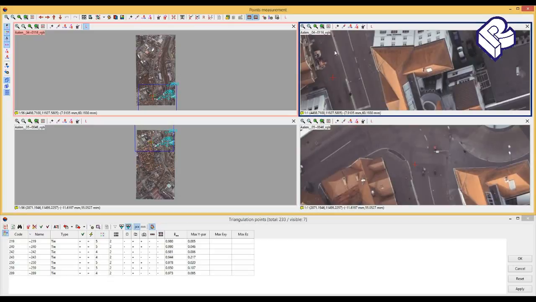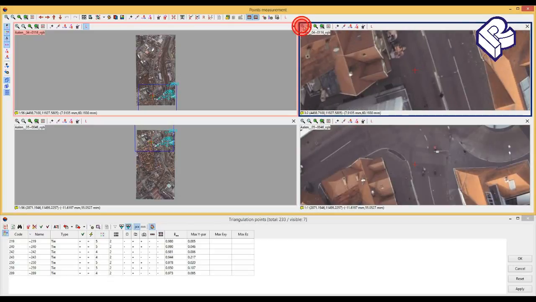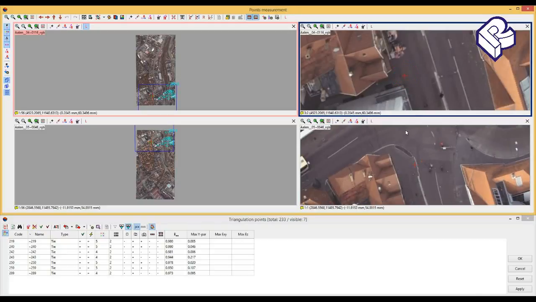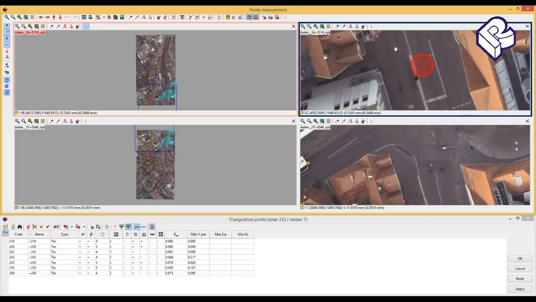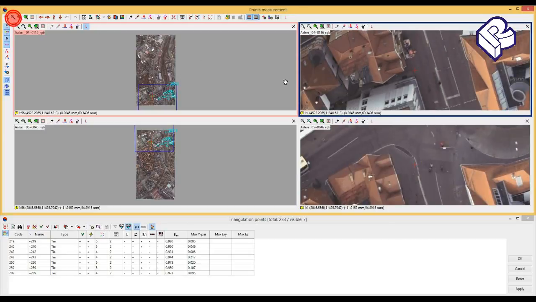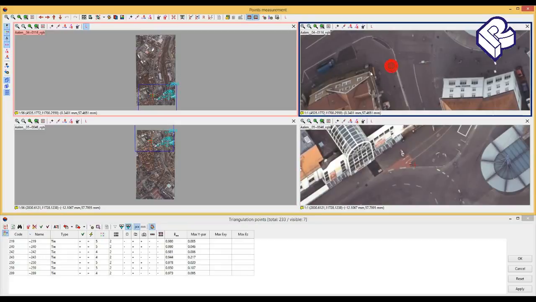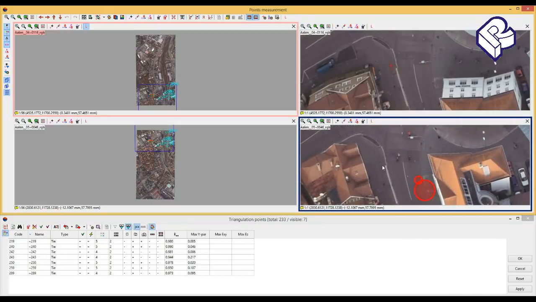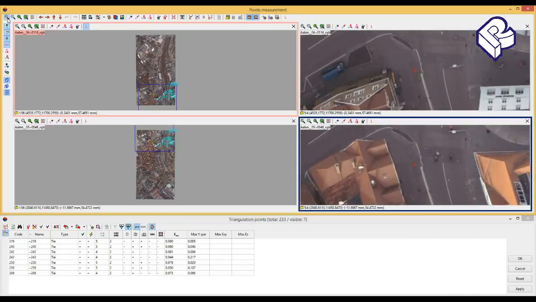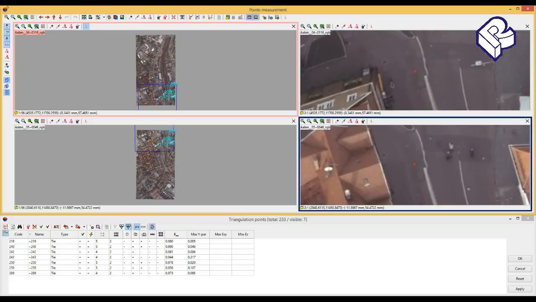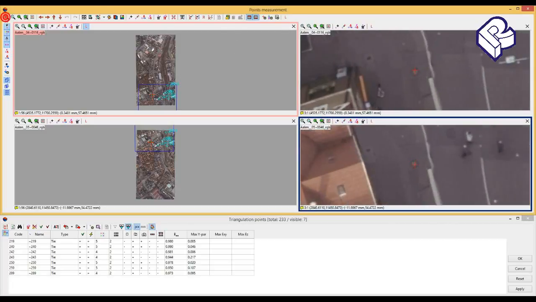Firstly, let's find a well identifiable point in the images. For example, this one. And let's try to measure it both with and without correlation.